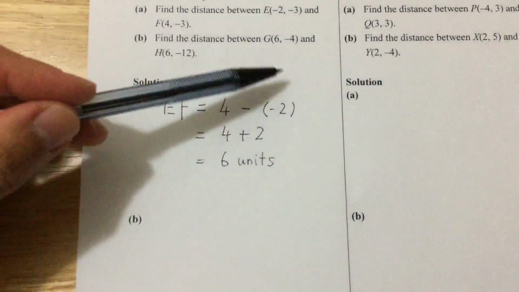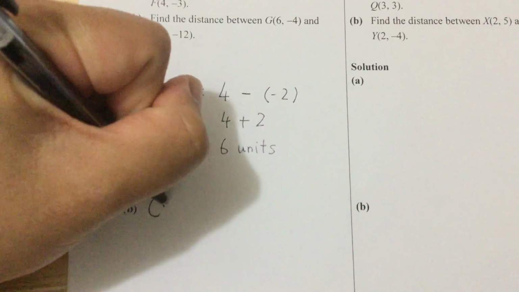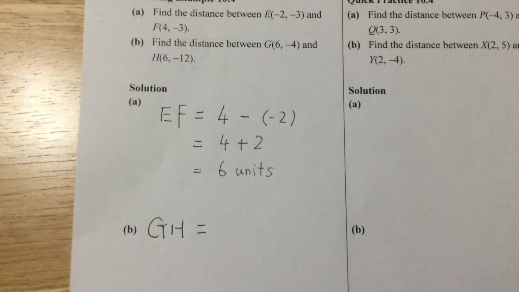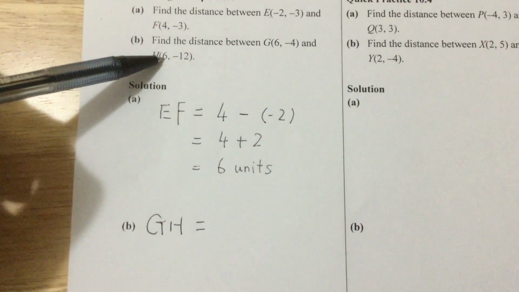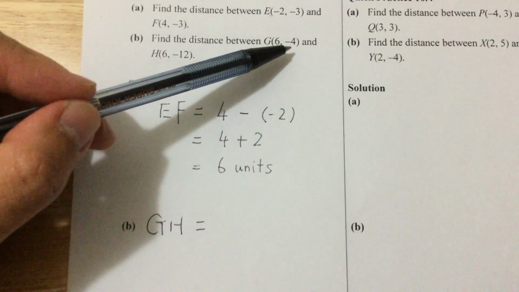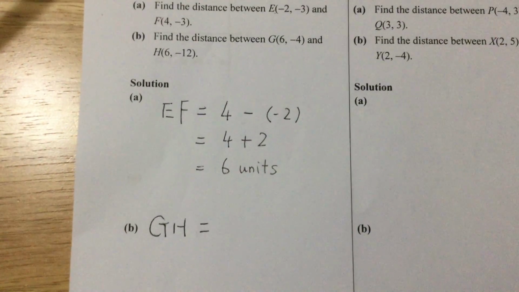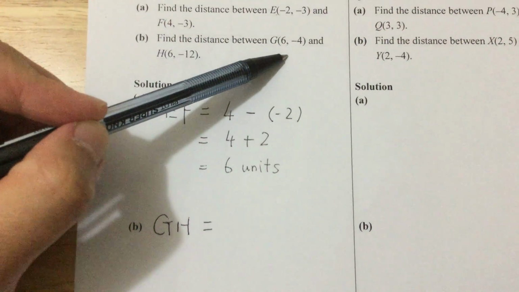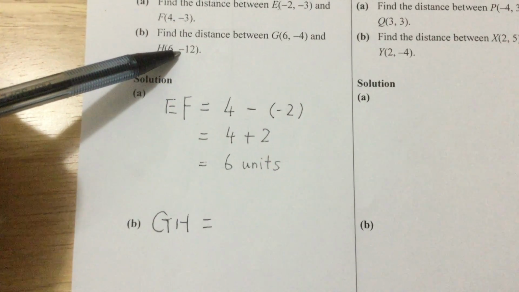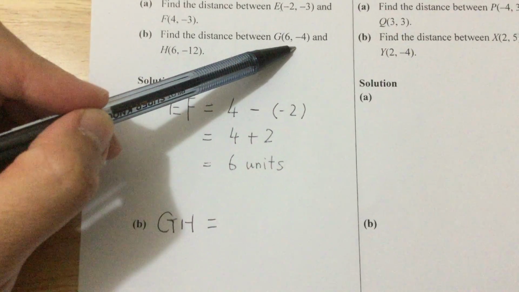For part B, once again, for GH, I write a little bit above these questions, GH. Look at this one. You will see this time the x-coordinates are equal, that means 6 and 6. We do not consider these two. We only consider the different ones, the -4 and -12. The bigger one this time is -4. Because -4 means I owe somebody $4, and -12 means I owe somebody $12. That means this one is not good enough. This one is much better because I only owe someone $4.